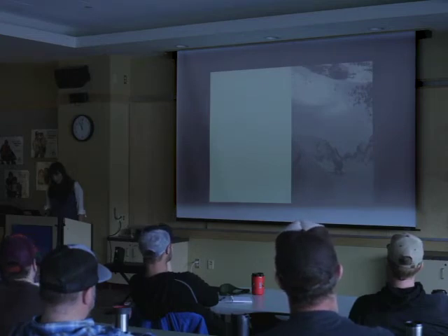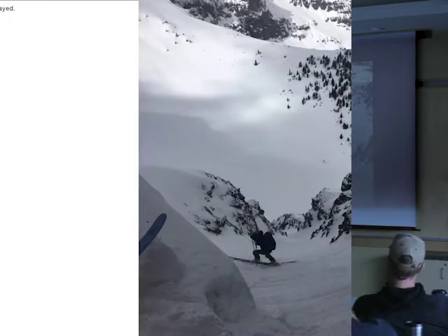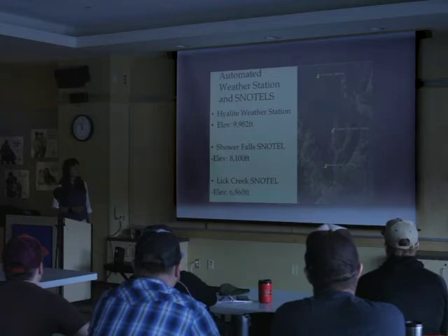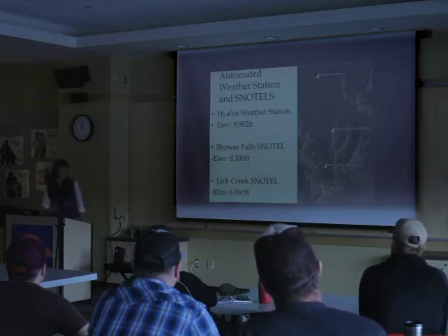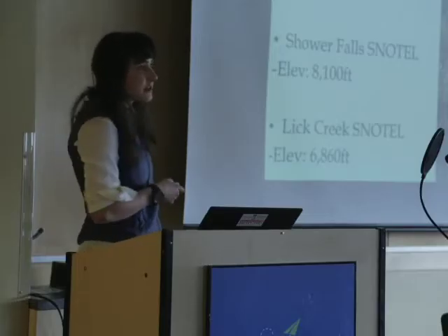The other picture didn't load, but Highlight has great skiing, so it was nice to know that when I went up to check these storm boards after a storm, I could also generally get some good powder skiing in. It's also nice because you have access to a lot of weather and snow data around the canyon. We have the Highlight — sometimes called the Flanders — weather station up in Flanders around 10,000 feet, which reports wind that you can extrapolate to an orographic flow. And then you have two snow telemetry sites: Lick Creek down at 6,860 feet and Shower Falls at 8,100 feet, which were nice to compare data against.